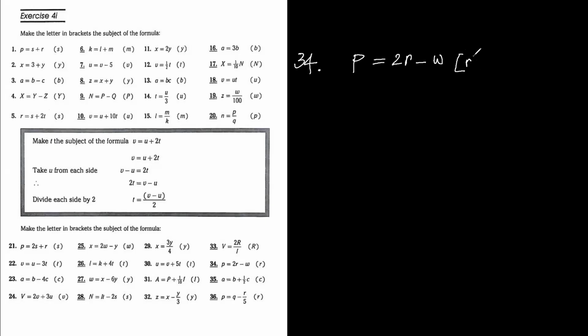When I ask you all the first step, please don't tell me making whatever the subject. You know that R is the subject, so it means that you have to get rid of everything other than the R. So you have to get rid of the 2 and you have to get rid of the negative W. So Kimani, what do you get rid of first? Or what do you do? Say a second line will be what? So you're getting rid of the 2, sir? How could you get rid of the 2? Not the W, sir. Why are you getting rid of the W now?